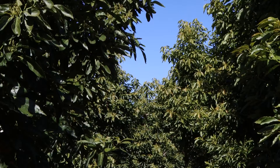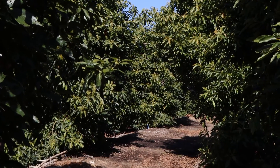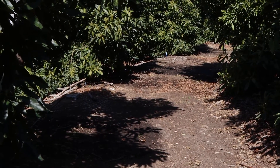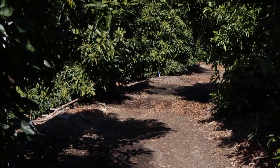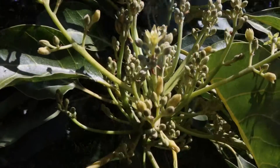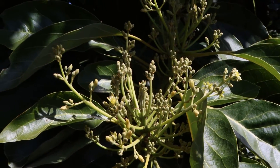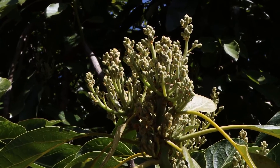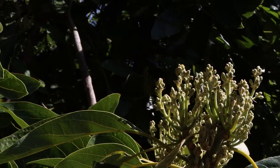Ultimately we prune to increase our fruit set and fruit size — whether that year, the year after, or two years out. Increased fruit set and size comes by way of light penetration all the way to the floor of the grove. When we cut out parts of the tree, we get more light into each individual tree and down to other trees along the base, allowing more flowering on all sides of the tree. This also gives us the ability to grow fresh, aggressive budwood, which in turn will flower the following year and benefit trees that are otherwise shaded.